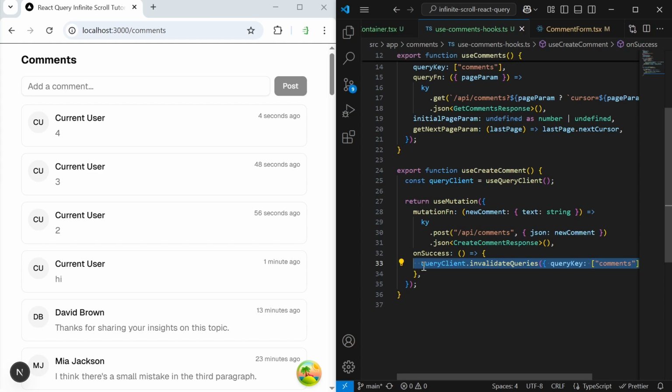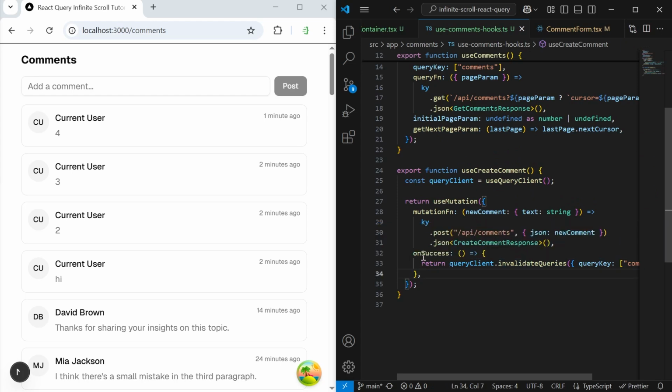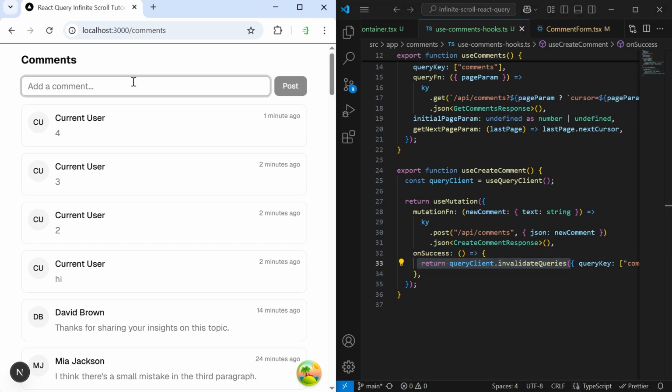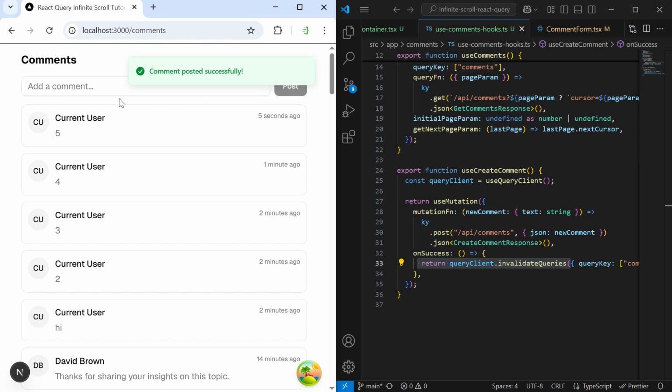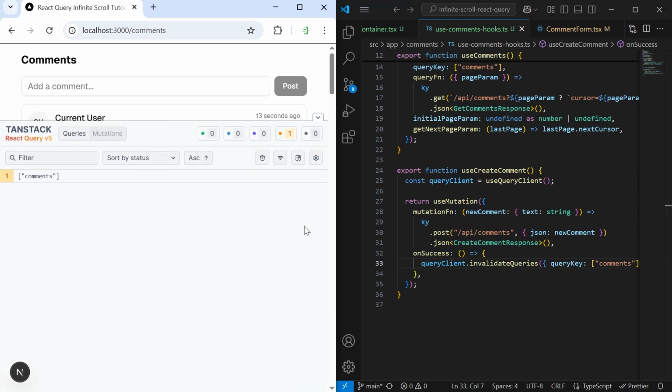Now one thing we can do, which is still pretty bad, is returning invalidateQueries. This returns the promise from this onSuccess function, which has the effect that the mutation will stay in the loading state until the invalidation is finished. So now we keep the loading state here until we have reloaded all our pages, but this doesn't really solve the problem because we still have to wait the same amount of time. The better solution is, as I alluded to earlier, to modify the cache directly.